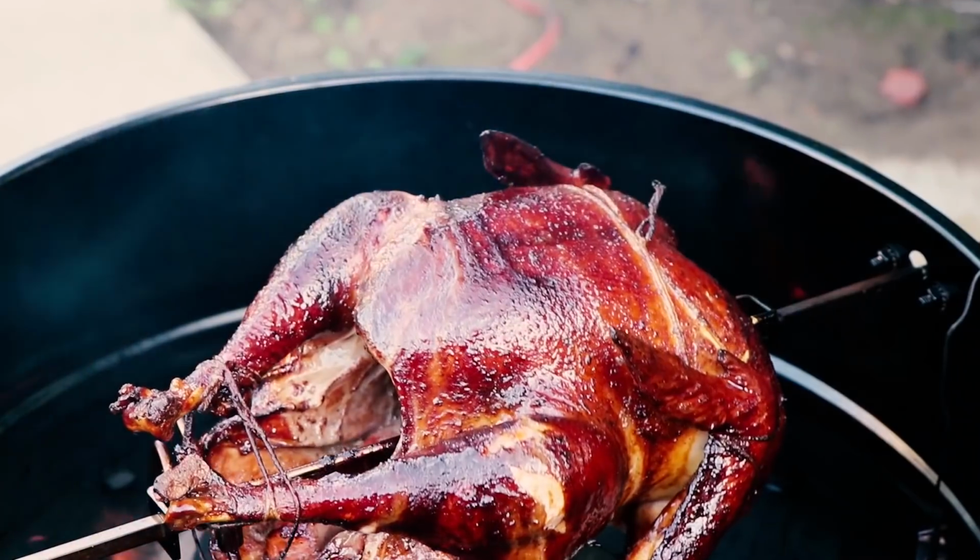Not long ago, I did a Wagyu ribeye steak, and it was terrific. But what if you can't get Wagyu ribeye steak, or you don't want to spend the money for that? Can you make a regular select grade steak taste great? Yeah, you can, and I'm going to show you how today.